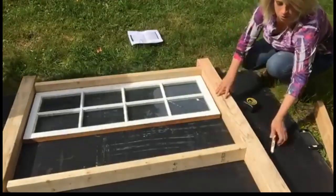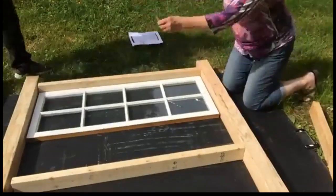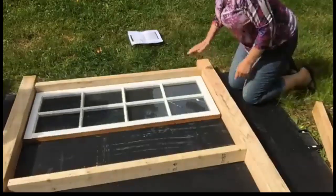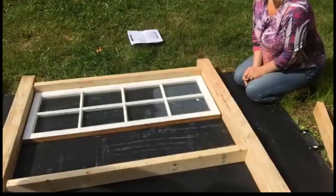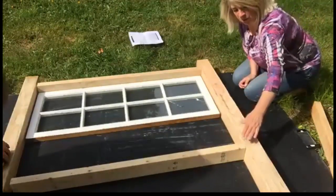Now, when you start putting these posts on, there's a number of ways of doing it. Here, Terry, you can do. Terry's just going to mark that side at 34.5. That's got to sit at 34.5, and this is down 4. And now I lost my train of thought, but that's okay. We're going to put these on.